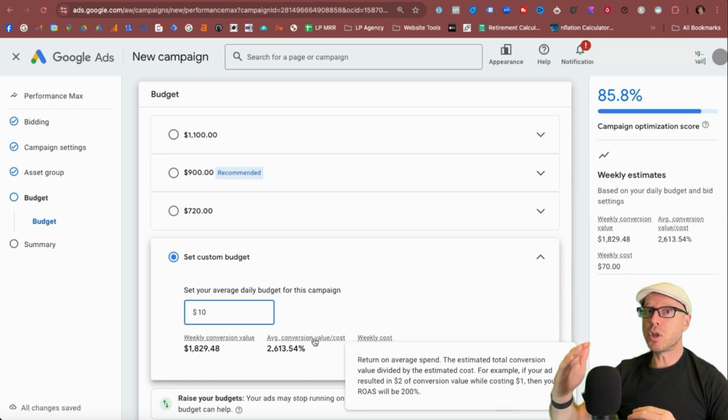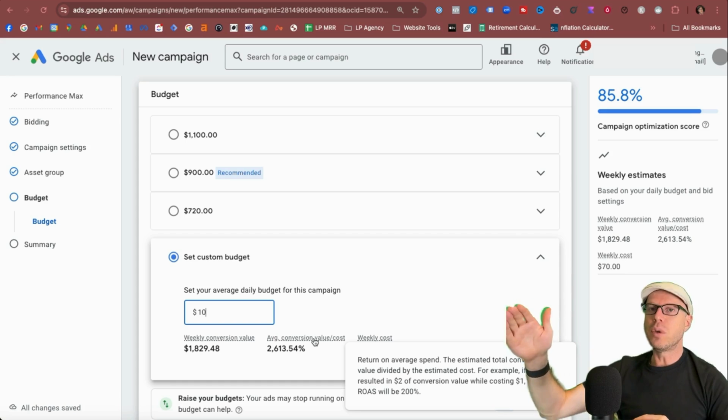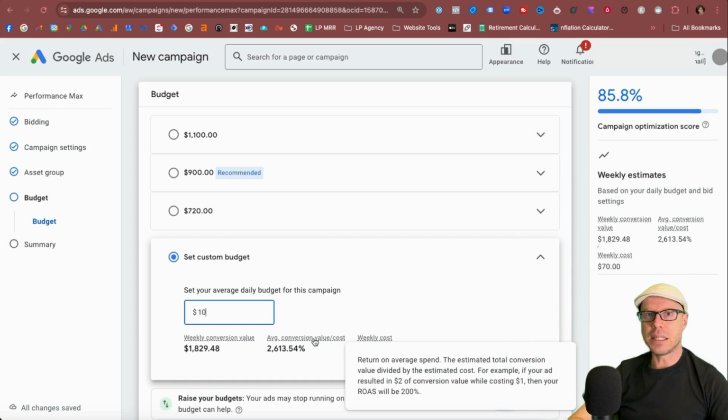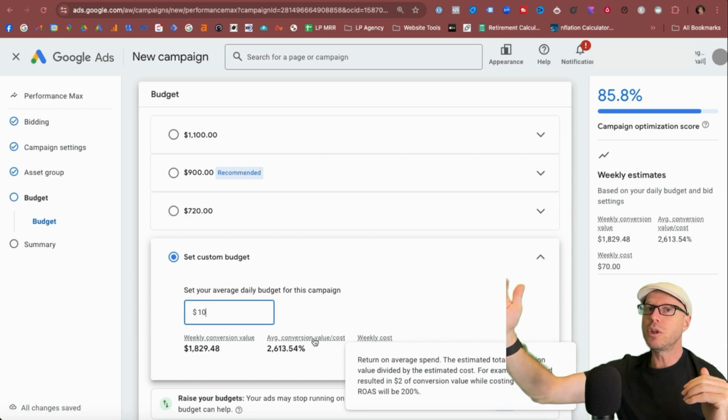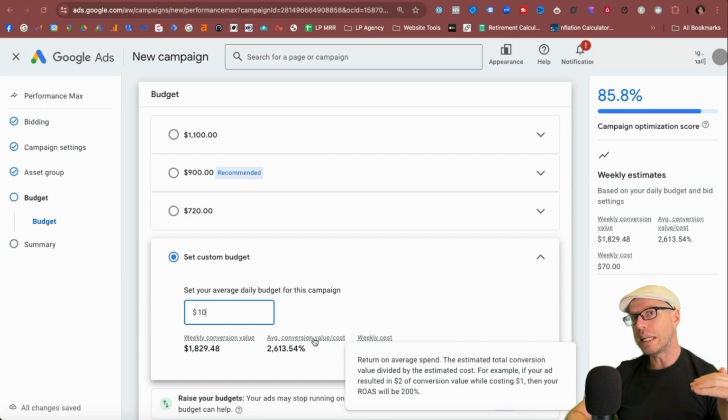If you open up the taps too much, what happens is you'll get diminishing returns on your ad spend, which could also be detrimental on your performance for you across your account. So just be mindful of that when you're running your Google ads as well, and particularly your Performance Max campaigns. The key part is to find the balance, to be able to prospect and find new customers, as well as getting a return on your ad spend as well.